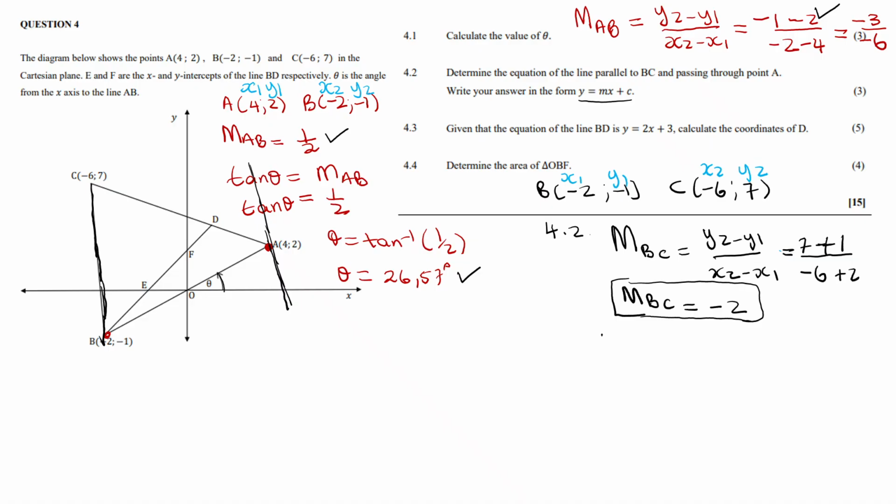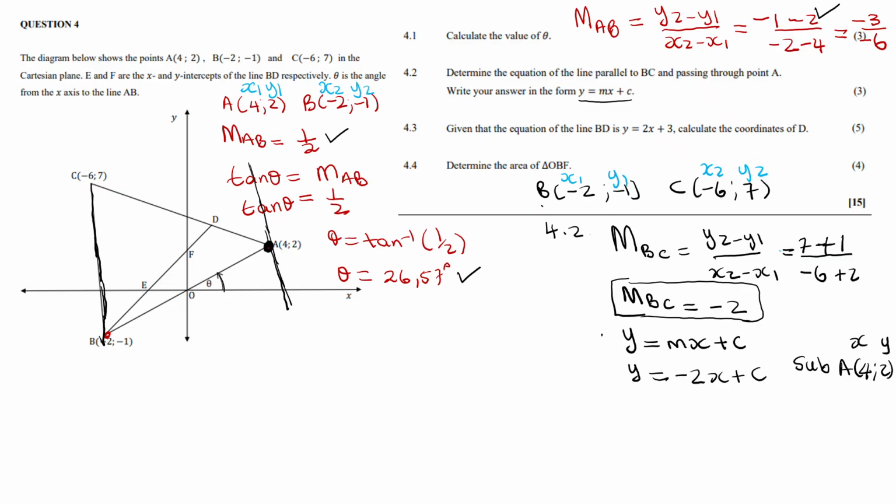Okay, let's use the formula that says y is equal to mx plus c, meaning that where there's the gradient, we need to substitute negative 2. So this will be y is equal to negative 2x plus c. Now we don't have to choose any point because we only have one point on that line, which is A. So we're going to sub in point A. Look at what we have on point A. It's 4 and 2. So we need to substitute 4 and 2. This is your x, this is your y.